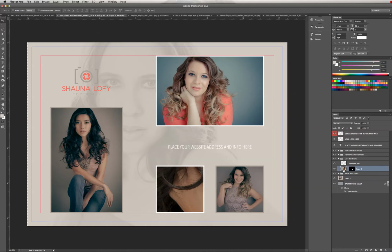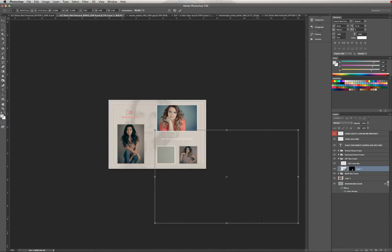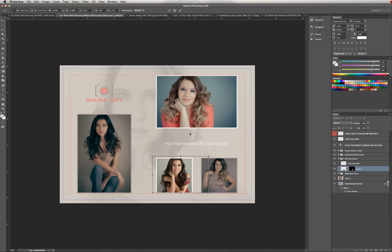And select our image, edit, transform to scale, and reduce the size. I'm going to zoom out, Command minus, and drag that image in there. Oops, a little too much. Zoom back in, Command plus, and let's see, just again Shift key to move it down to where you want it, and hit the return key, and your image is placed there.